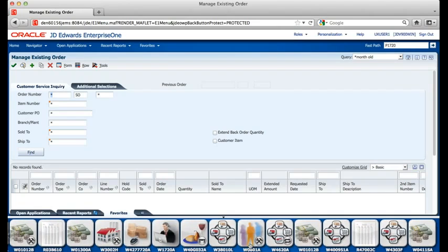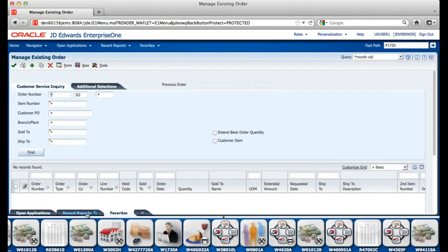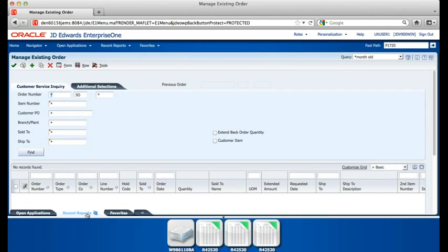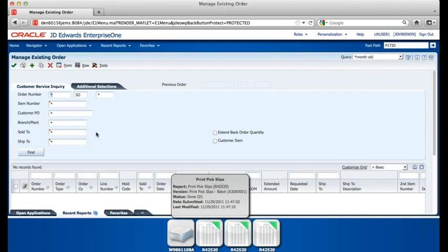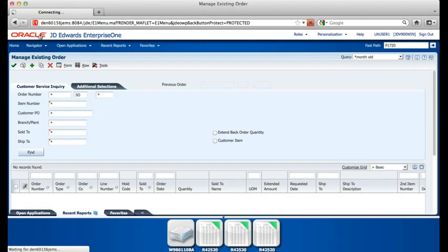Recent Reports is an enhancement that our customers have been asking about for a long time. With this release, the end user will have access to the reports right away from the carousel and the drop-down menu. I'm going to go in here and launch a UBE. While I'm doing this, note the color on the tiles.